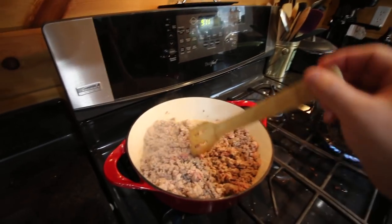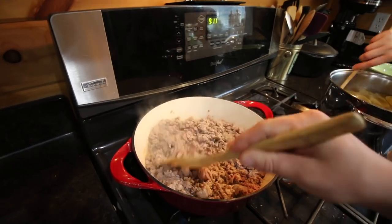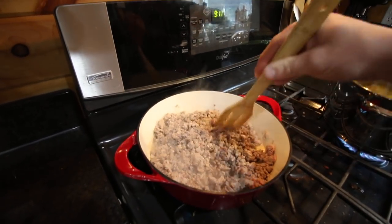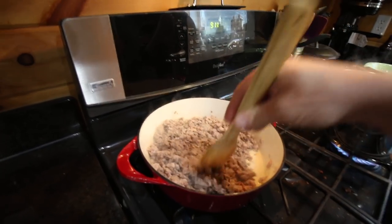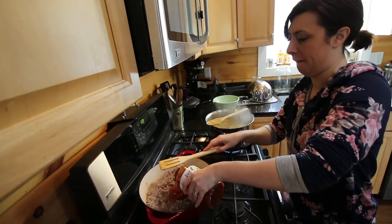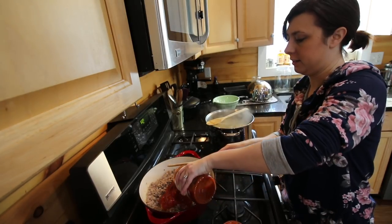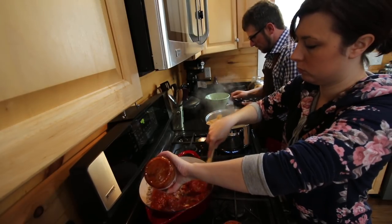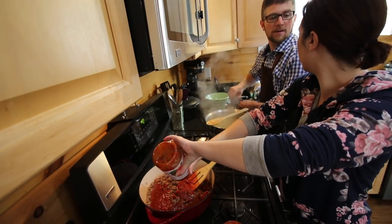Making a big old batch of stuffed shells for our class for lunch one day. Of course, Tucker Raff. Why do I do this so I can get it on my shirt? I'll do it if you want. I don't got to worry about getting it on my shirt — I got my apron on. It's still going on your shirt.